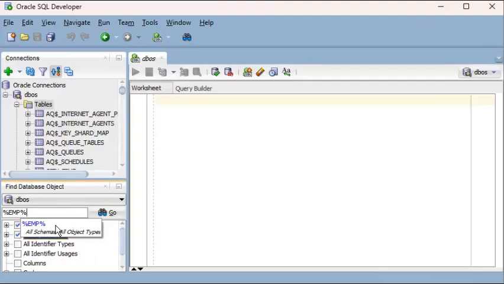You remember the wildcard character in SQL is not the asterisk, but rather the percent sign. So here I am typing percent EMP percent, meaning the name must contain EMP in any position. It can be at the beginning, at the end, somewhere in the middle. That's what it means.